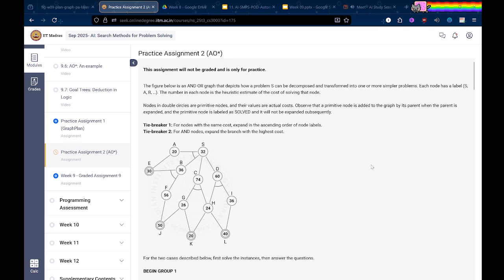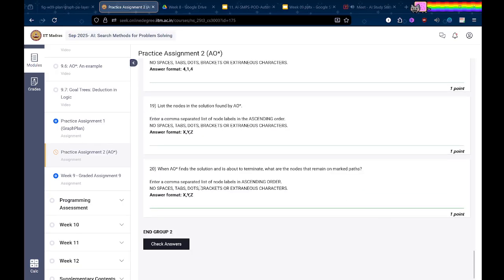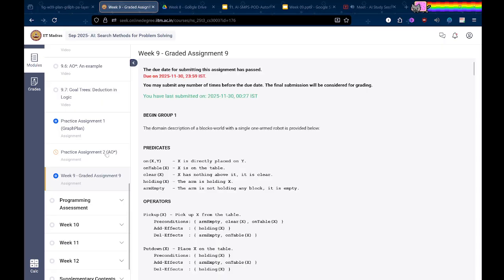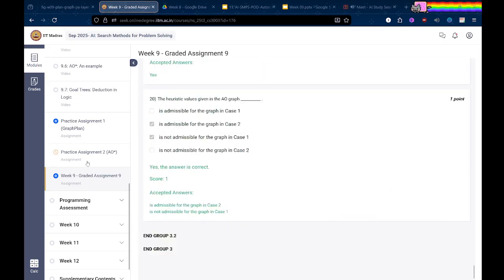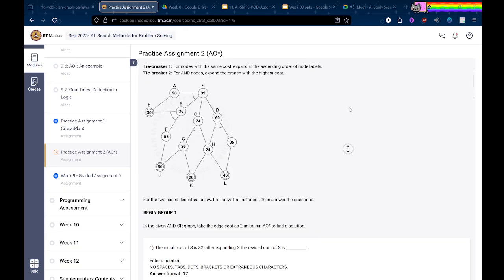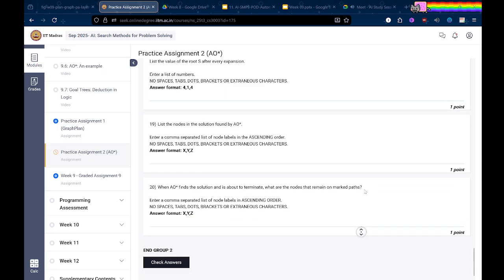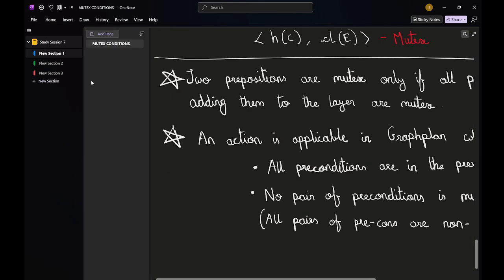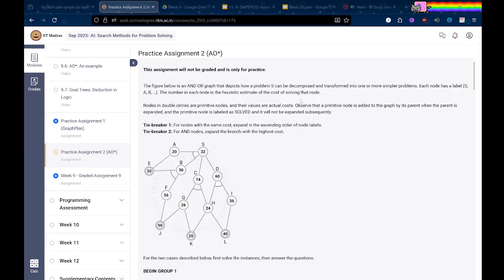Okay, let's meet tomorrow, no? Yeah, let's meet tomorrow and do a PYQ maybe. PYQ and AO star. I'll solve this at night by myself, I think, maybe, and we can discuss solutions. But otherwise maybe we can just go ahead with PYQs now, because AO star was not fully clear, I'll say. Or okay, maybe we should just try this example and then we can finish the session. Yeah, maybe let's just wrap this.